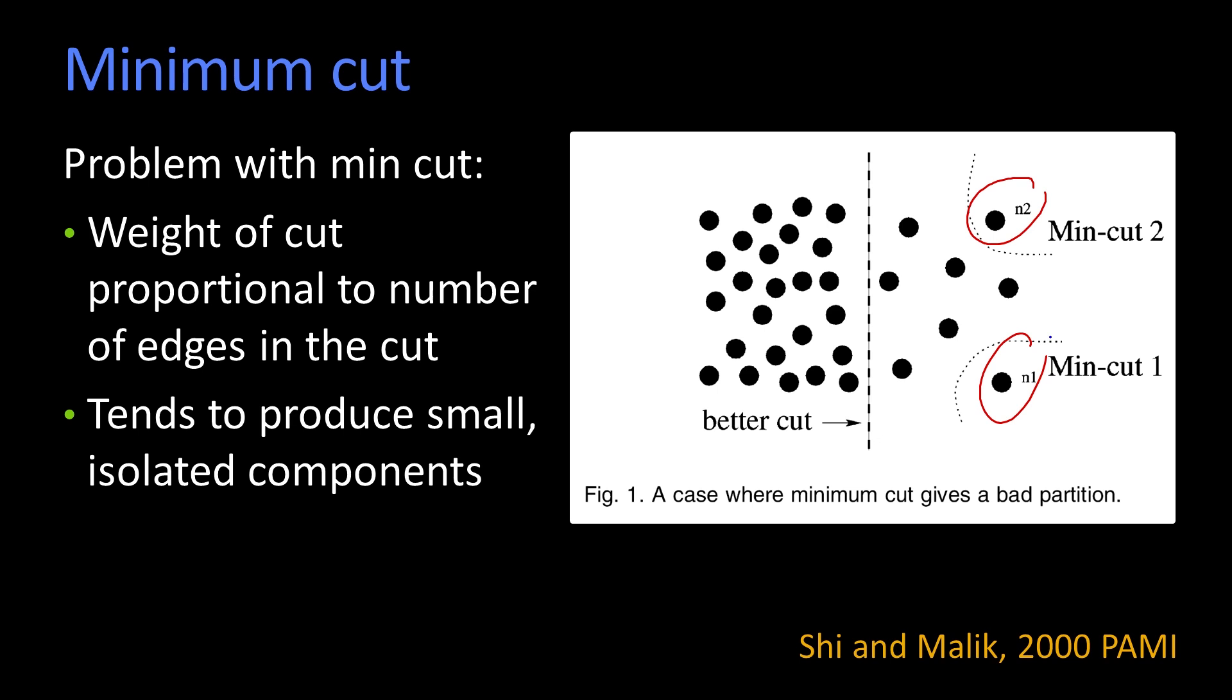Because by definition, a little segment will only connect to a small number of other nodes. So really what you want to do is you want to do something a little bit smarter than that. And in fact, what you want to do is what's referred to as normalized cuts.